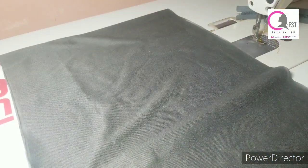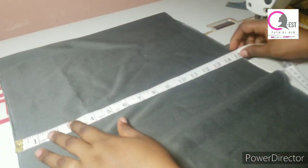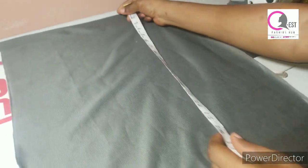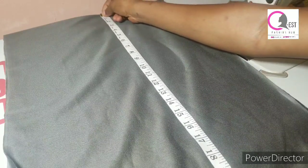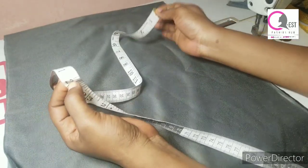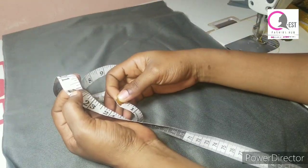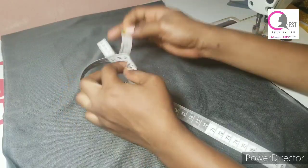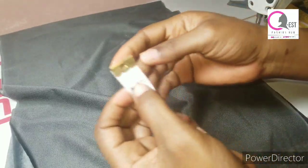A rectangular pillow means that one part is longer than the other part. Okay, so for the measurement I used 15 inches by 22 inches. My pillow size is 14 by 21, so I used 15 by 22 because I added 1 inch to the upper part for the zipper allowance, and I cut my fabric on fold. If you look at it very well, you're going to see that I folded the fabric.